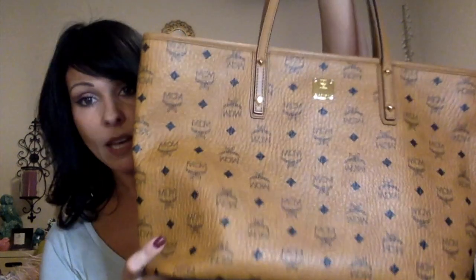Let's see. This bag does come with a pochette, and I'm going to show that to you now. This is the pochette that the MCM Anya Top Zip Shopper comes with. It has a leather zipper pull, and it has the gold rings right here, and they are 24 karat gold plated. Everything is 24 karat gold plated. It has the little wrist strap, and on the interior it has the same print that the interior of the tote has. If you'll notice, this pochette does not have the little slip pocket like the pochette on the Neverfull has. So this is simply an open compartment here.